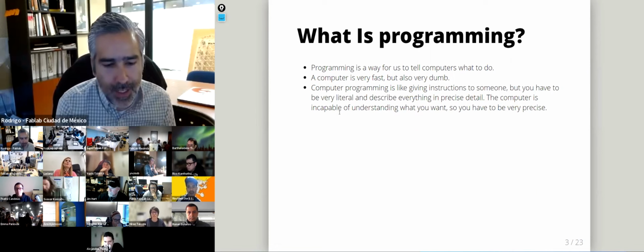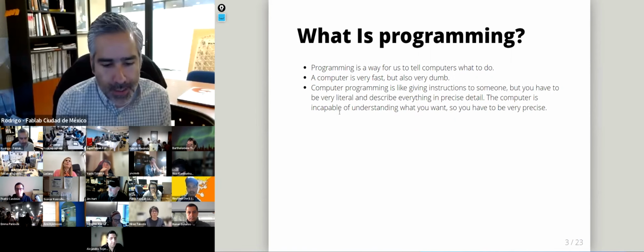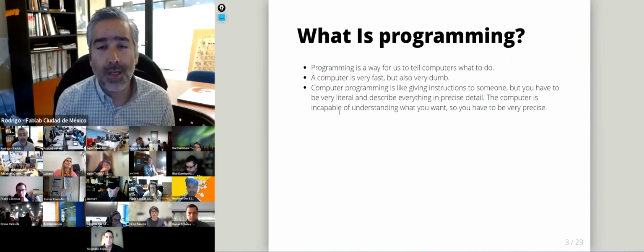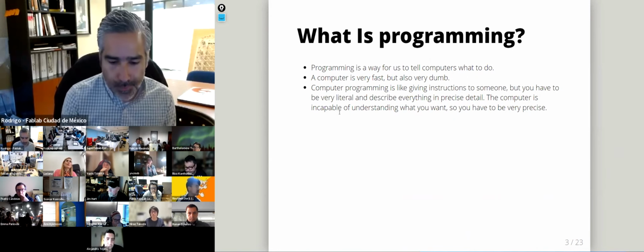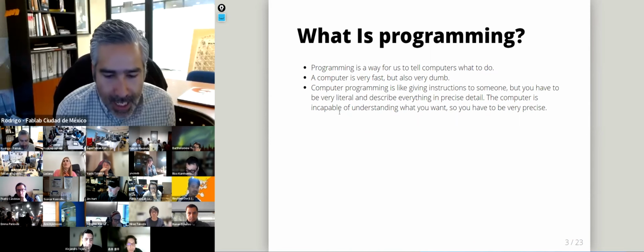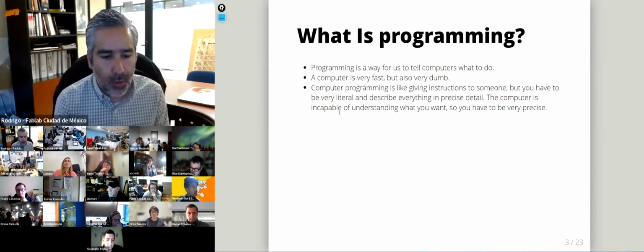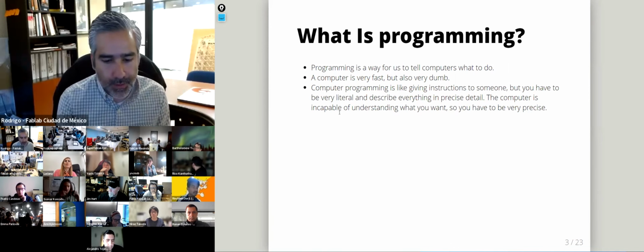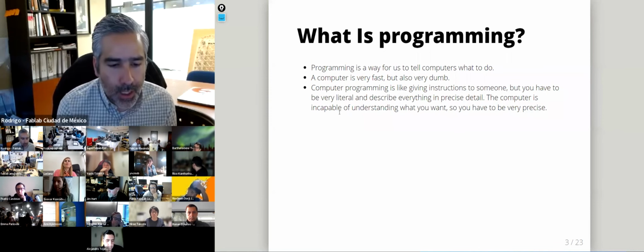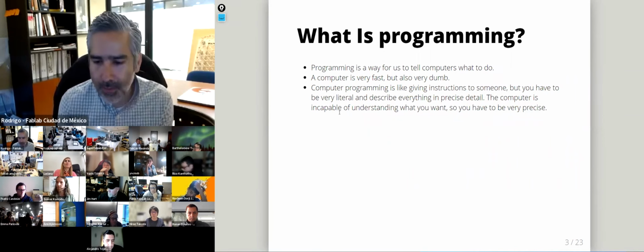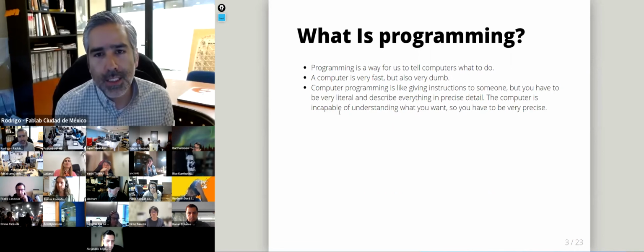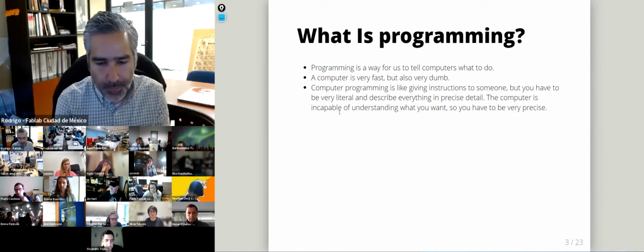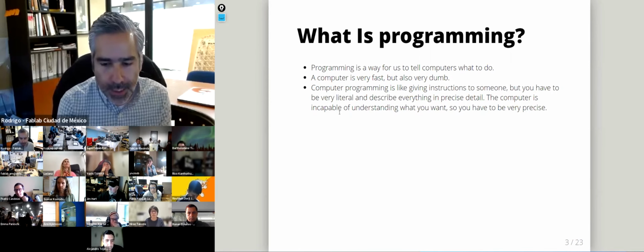So that's the reason that programming languages were invented, and they have become very easy to use. Back in the day when programming started, people programmed with very complex codes and lots of instructions. And right now we can use language that is very similar to the language that we use in our daily lives, but with some kind of syntax and some kind of practices, you can really get good at it.